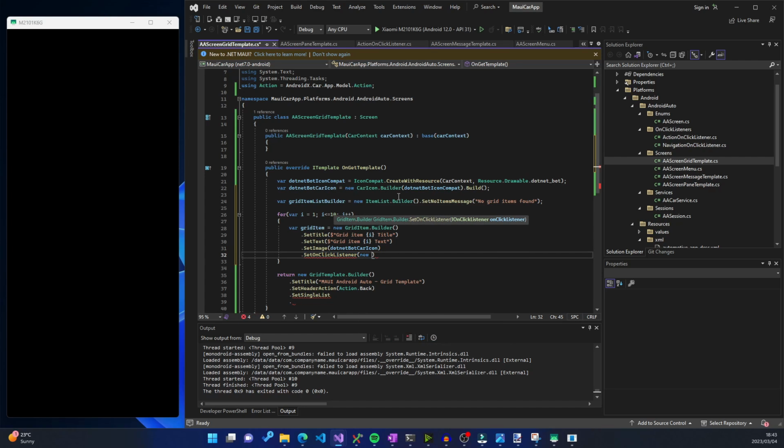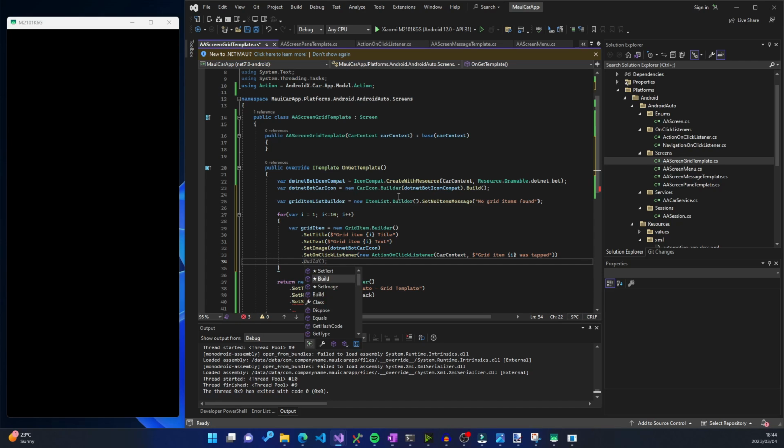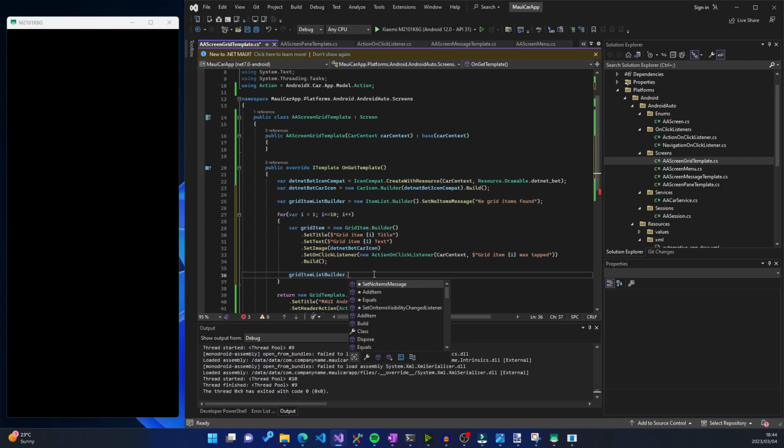Set OnClickListener for this one. Again, just a new action OnClickListener. Pass through the car context again, dollar sign. What do we want to display? "Grid item i was tapped." Okay, and then we can just say .Build and add them to our grid item list builder: gridItemListBuilder.AddItem(gridItem).